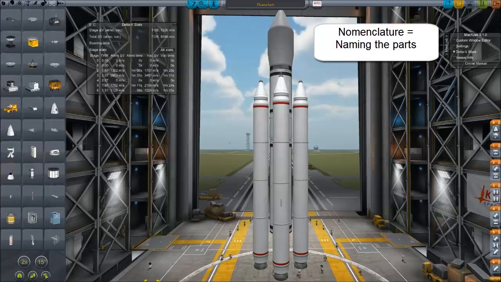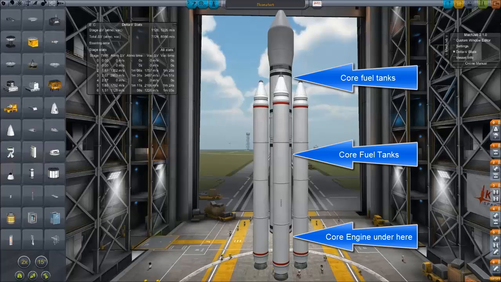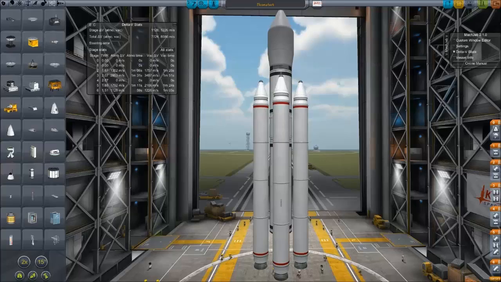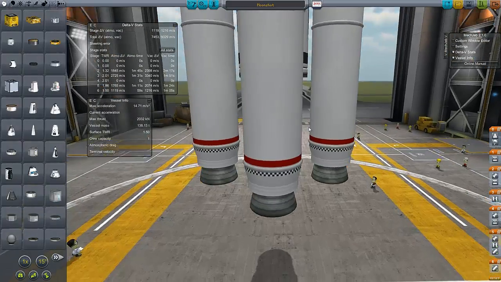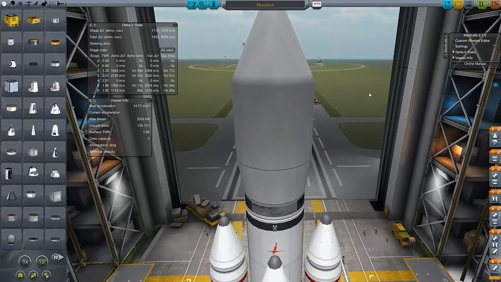Just before we start, I'd like to draw your attention to some of the nomenclature of a rocket. On the sides of the rocket, we've got 4 solid fuel boosters, big solid rocket engines, a bit like a firework. They can't be turned off, but they're very powerful. In the centre of the rocket we have the core, which is our main fuel tanks, and at the very top we have the payload. The payload, in this case, is our small capsule with our astronaut in it that's going to get us to the moon. So this is the rocket that is going to take us to the moon.